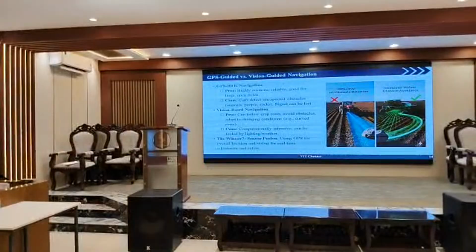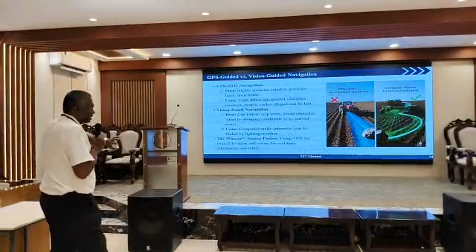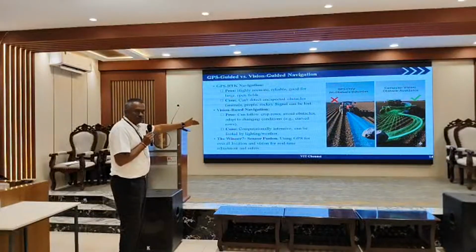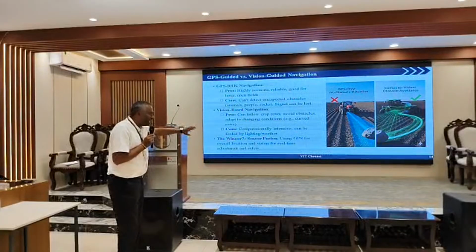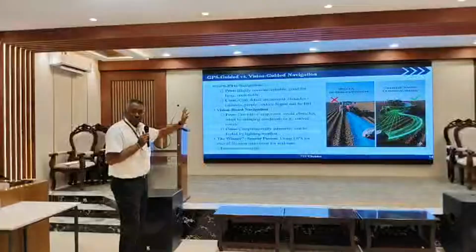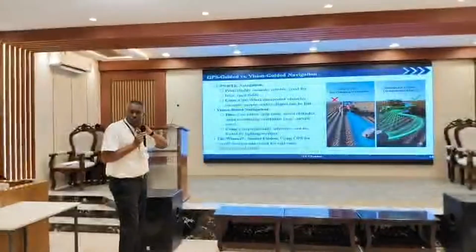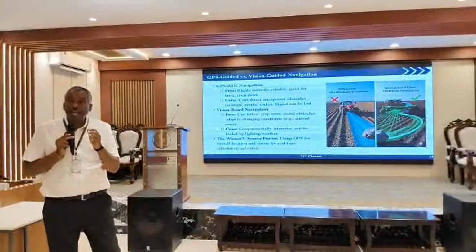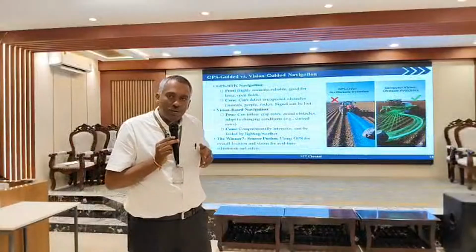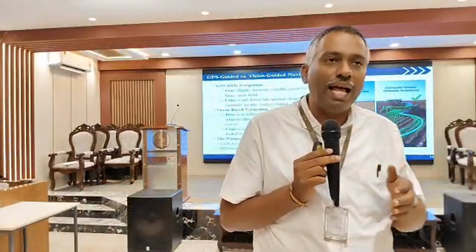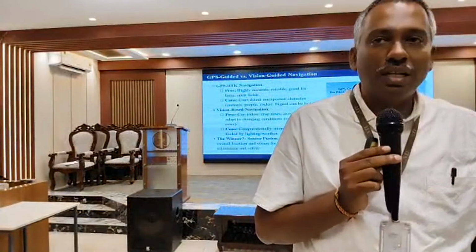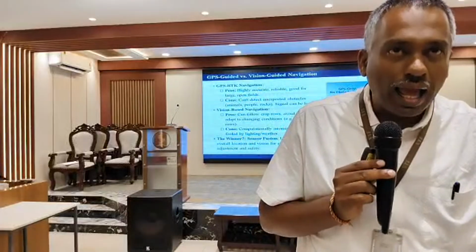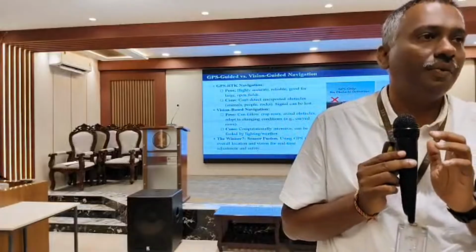One more thing you want to see here is GPS guided versus machine guided navigation systems. In GPS guided systems, if you have any obstacles, what happens? It never identifies them. The units keep on working with respect to coordinates. Coming to computer vision obstacle avoidance systems, with the cameras they can identify obstacles, while the autonomous vehicles and tractors keep on moving. If any obstacles or animals cross before the tractor within 10 meters or 5 meters, it is controlled and diverted from that region to another region. So that's a scenario.